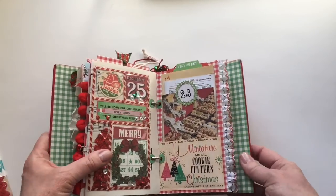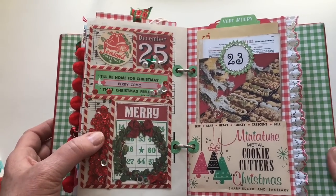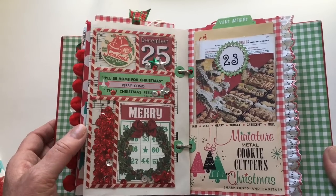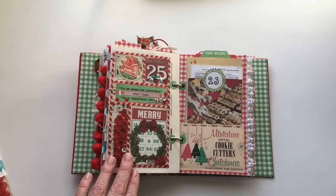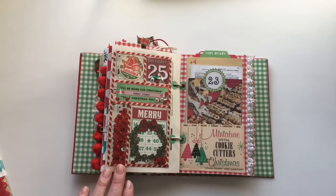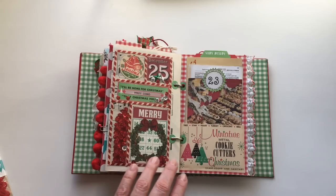And then this is just purely decorative. This is just a shaker page that I made. And I was inspired by something I saw on, I think it was Facebook. And honestly, I can't remember where I saw it. I've had requests to do a little bit of a tutorial for that, so I will do that as well. I'm in a new journal myself, so I'd like to make one for that. So I will do a little tutorial on that for you.